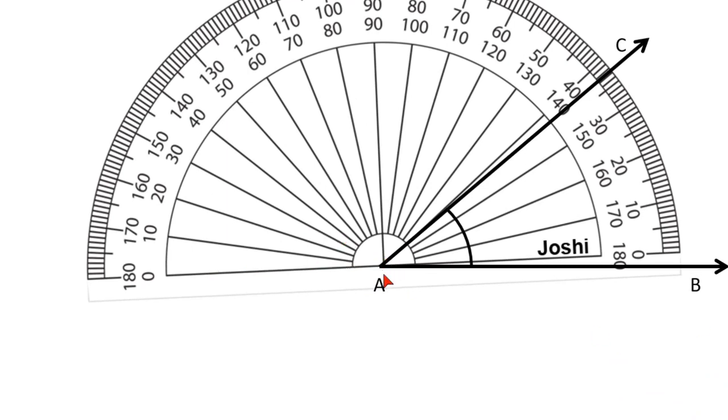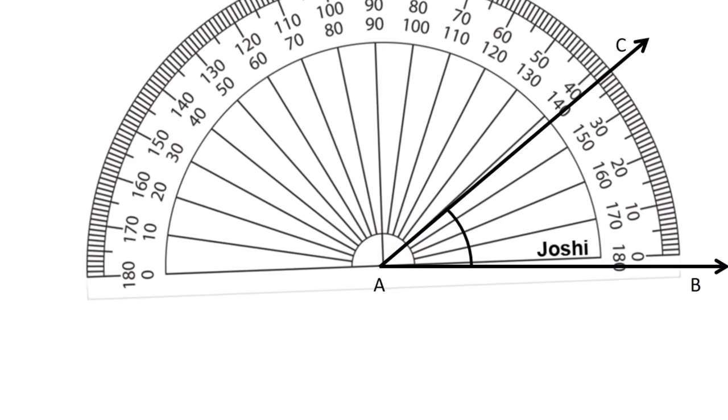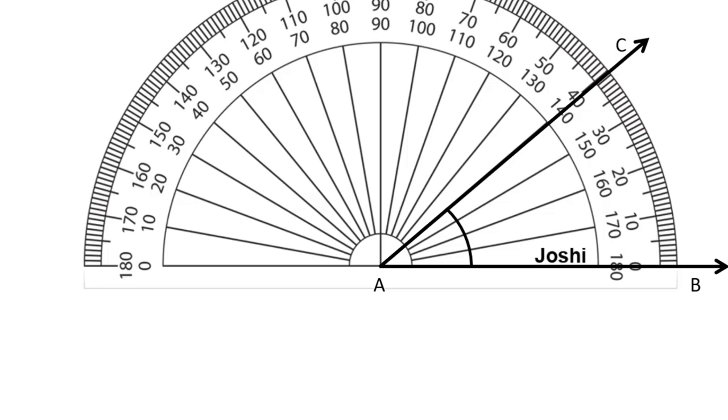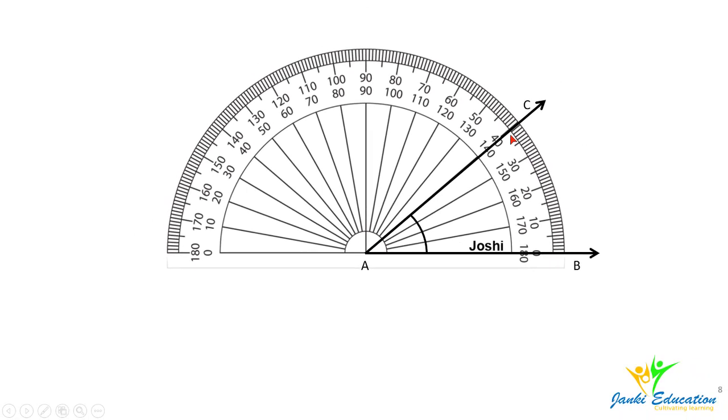And it is not enough. If you look closely, here this baseline of the protractor is not overlapping with this line. That means it is not matching. So you need to match this first, like this. Have you seen? Earlier it was like this, and you need to keep it properly like this. And as you know, we should start reading from 0 overlapping baseline, that is from this way 0, 10, 20, 30 and 40. So measurement of this angle is 40 degree. We should start measuring from the 0 overlapping line.